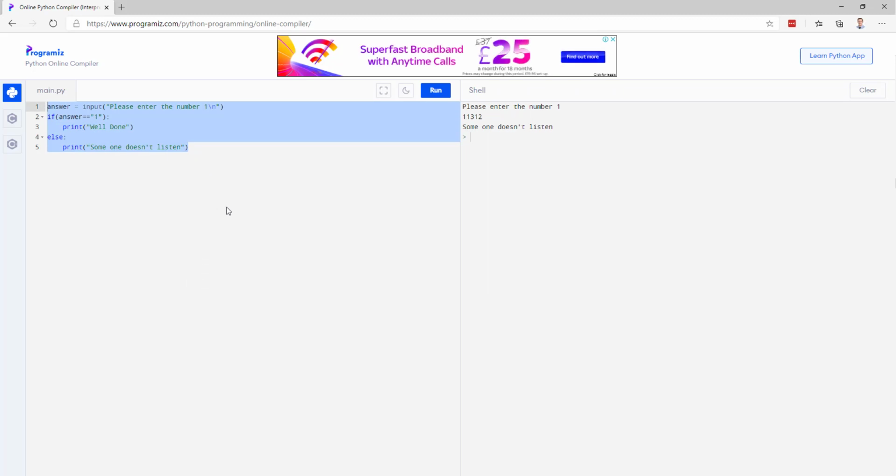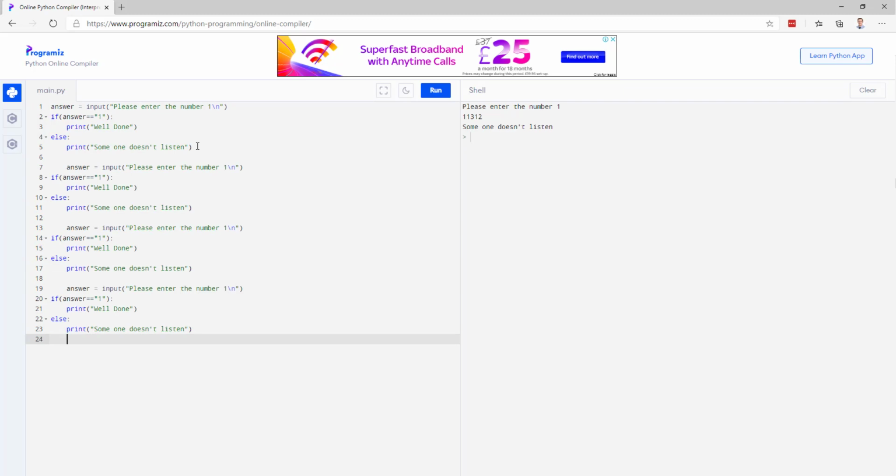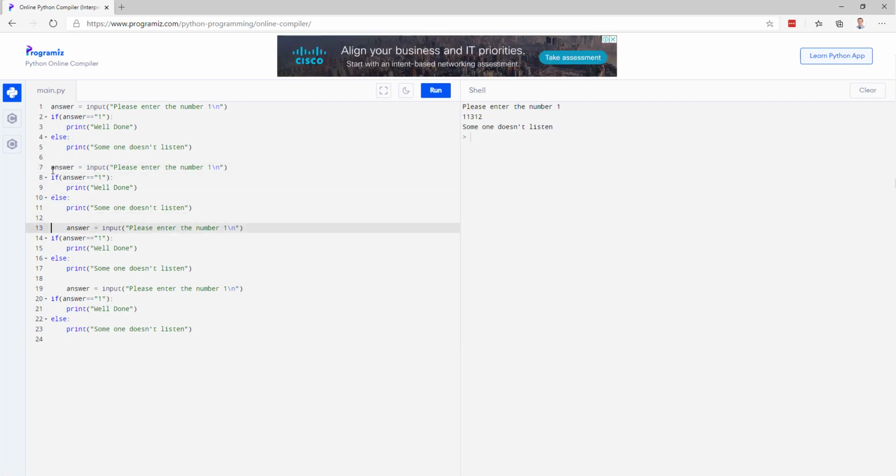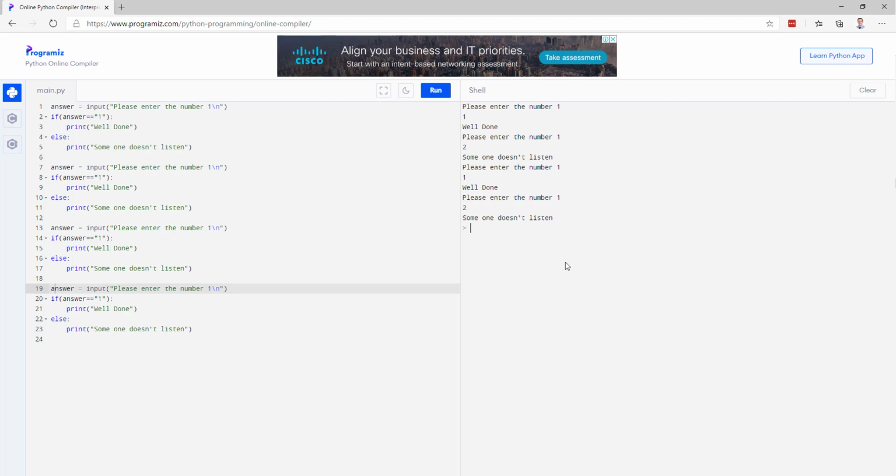If I wanted to do that lots of times, I could copy it and then paste it, and paste it. Now, knowing Python, we all know that's going to cause us issues because it's out of line. So let me just bring that back into line there, and back into line here. And having, so far, 24 lines of code would allow me to run that same function 4 times. Prove it, I'll run it. 1, 2, 3, 4.